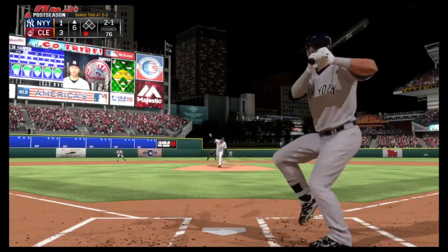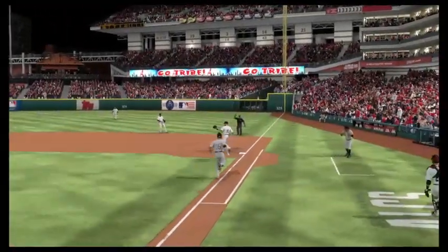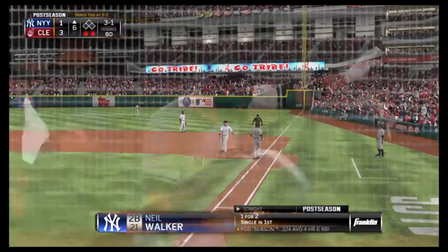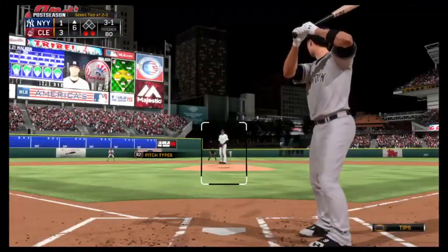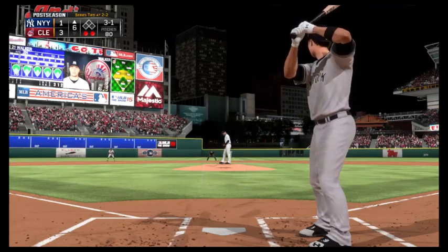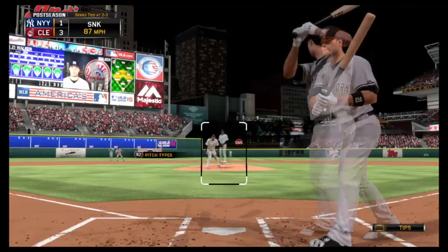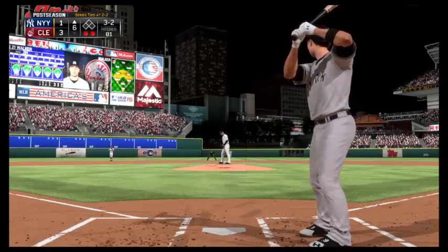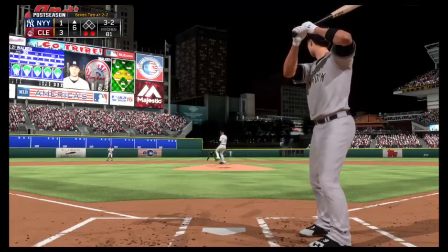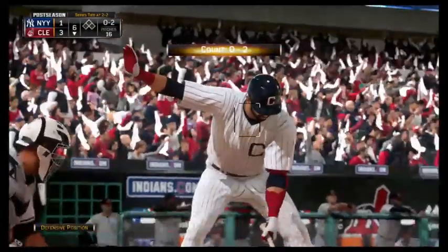He has flied out and singled so far. And this is hit well towards the hole. Throw on to Napoli takes care of him. Two away now. Neil Walker will stand in now. He's singled and struck out in two trips. Now the 3-1 pitch. That's in there, and it'll run the count to full, 3-2. And now a pitch on the way. And he struck him out, his eighth punch out of the ballgame, and that one ends the inning.